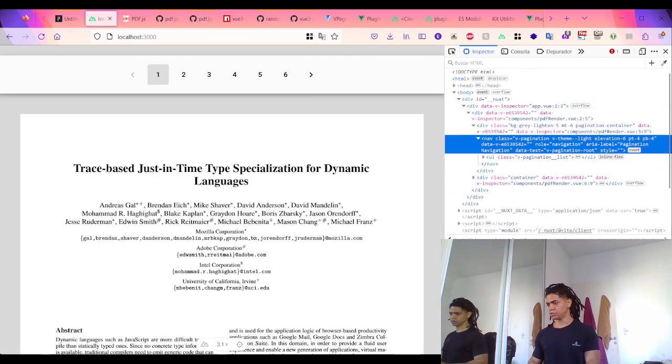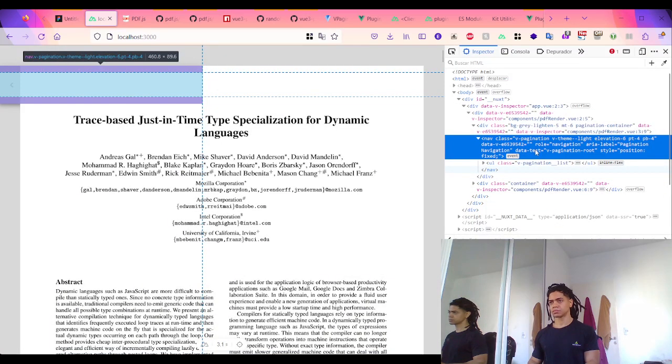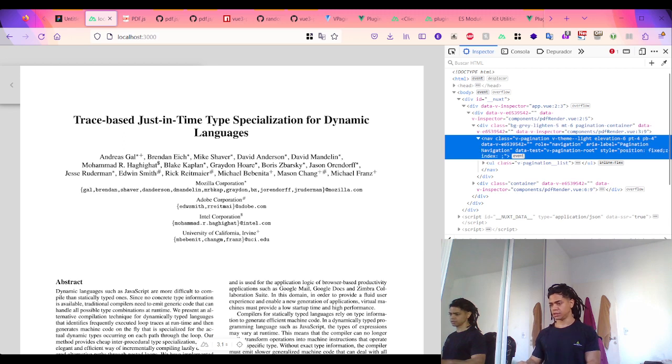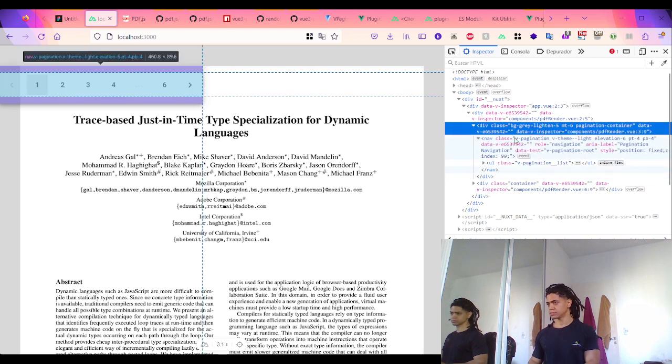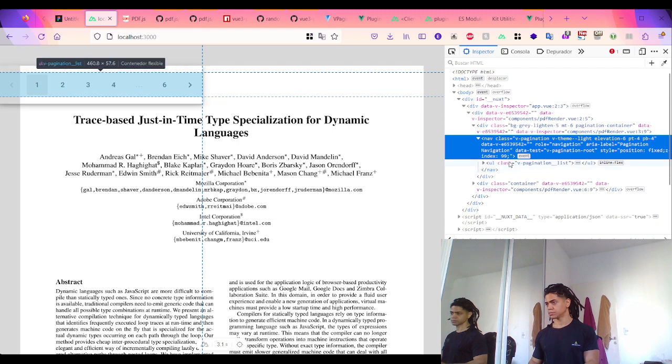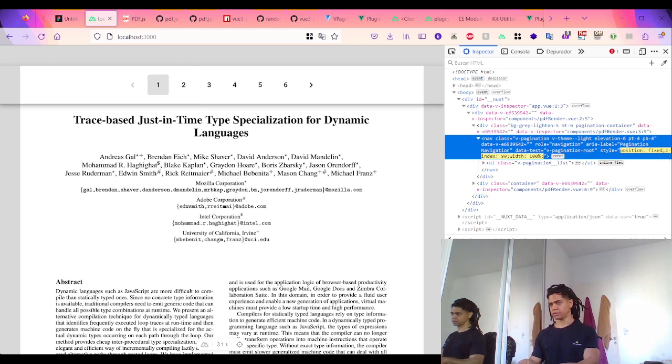And on the nav, you just want to make this element, and the z-index right above. And the width will be 100%, right?